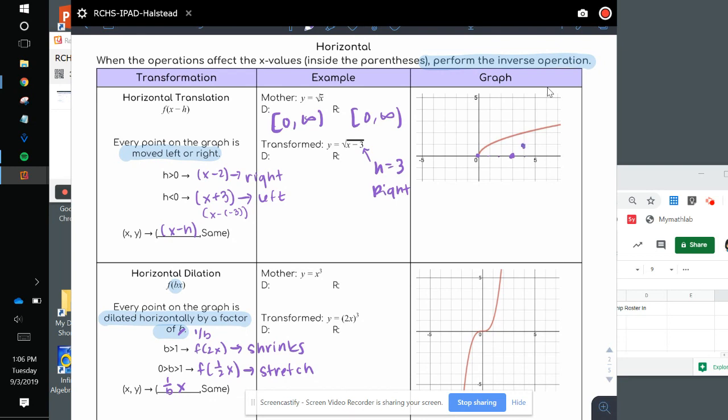I'm going to count the shape from there, over 1, up 1, over 4, the square root of 4 is 2. That's my new shape. I can see that my range doesn't change. The y values don't change, so I'm still 0 to infinity. But my domain changed because I'm starting 3 units after I normally would.